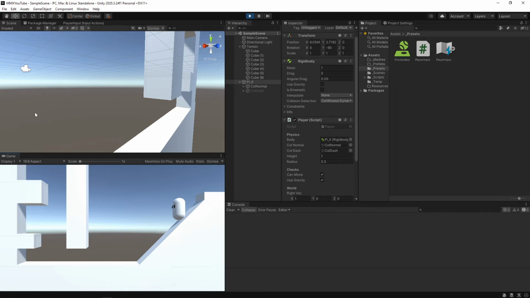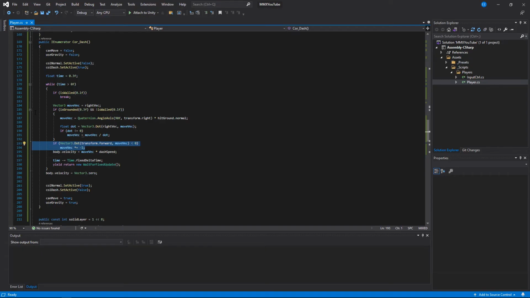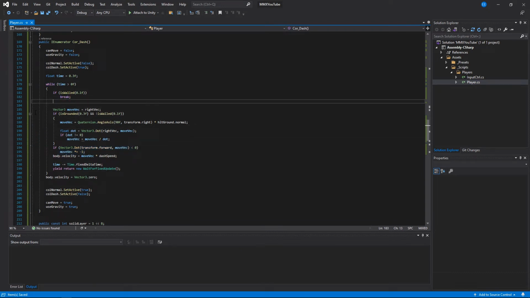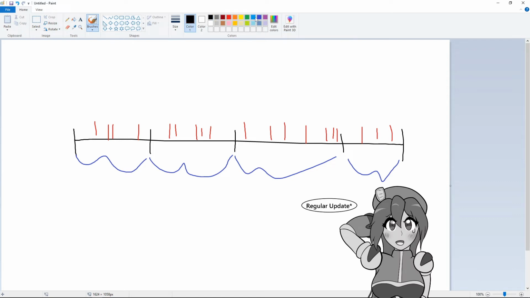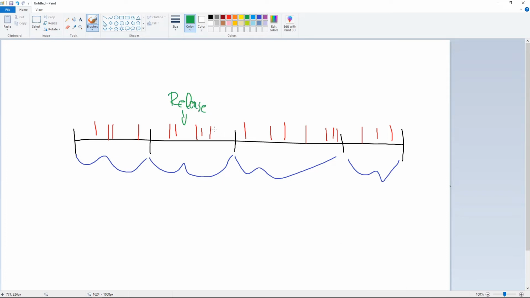Now we also want to stop the dash if the player doesn't have the input pressed. However, this is going to be a bit, well, not very weird, but remember the update versus fixed update. The way we're making input and the way that Unity by default handles input, it's on the fixed update. So if let's say you want to release the button right here, and Unity actually checks on this frame right here, it's not gonna realize that you have released the dash button, so the input isn't going to work.